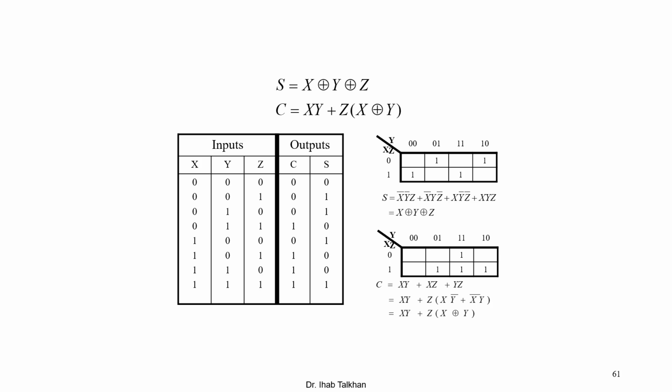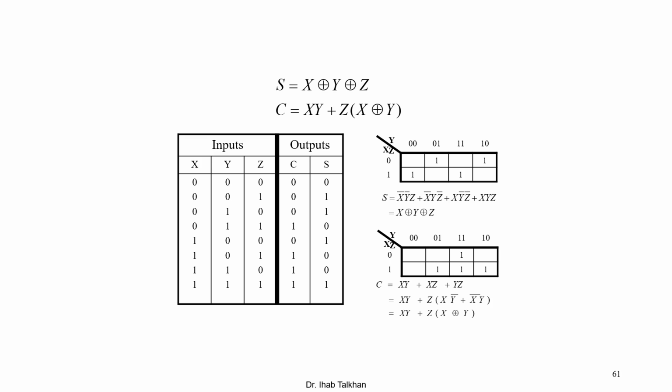You can use the K-map in order to find out what the equations are equal to, but as you can see here, the S column is actually the XOR of XYZ, because of the property of the XOR. Whenever the number of ones per row is even, you will get 0. Whenever the number of ones per row is odd, you will get 1. This is a property of XOR. So you can write S as X XOR Y XOR Z directly from the truth table, and you don't need to do the K-map.